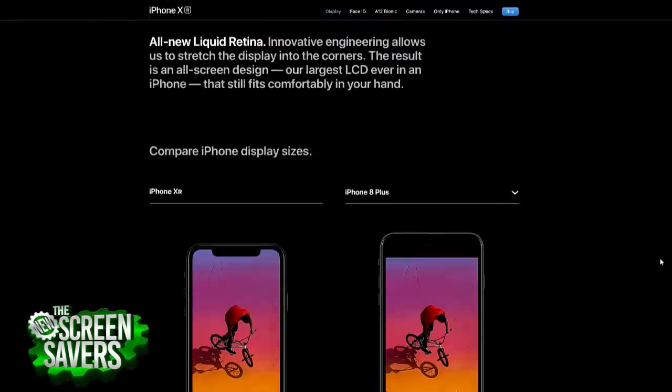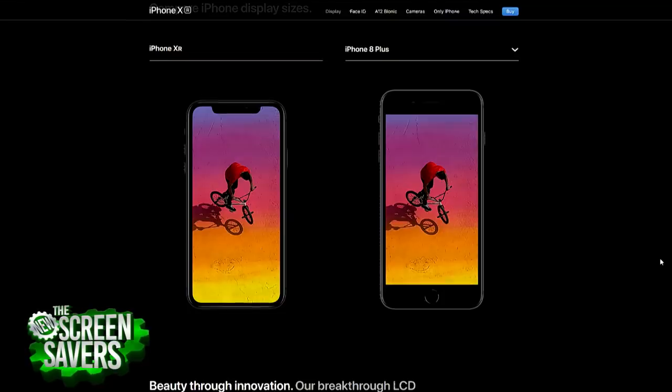One of the things they have done with this, iFixit tells us, is put a pretty big battery in it. The only battery that's bigger from Apple is the XS Max. So battery life with this LCD screen, the lower pixel density, and the big battery is going to be very good. In fact, that's been my experience. It's a great Pokemon Go device. You can play for hours and hours. They say 1.5 more hours of battery life than the 8 Plus. Apple's usually pretty good in their battery estimates. So that's the best claimed battery life of any iPhone ever, according to Apple.